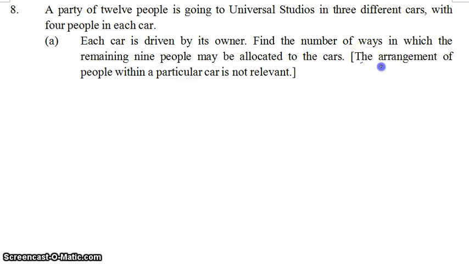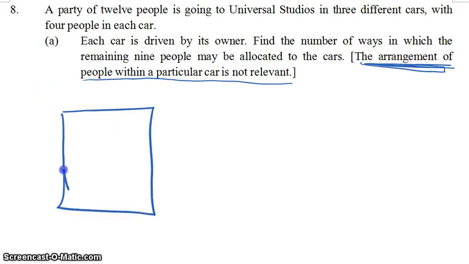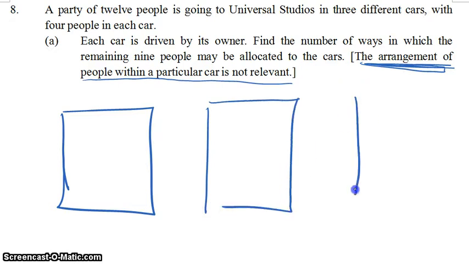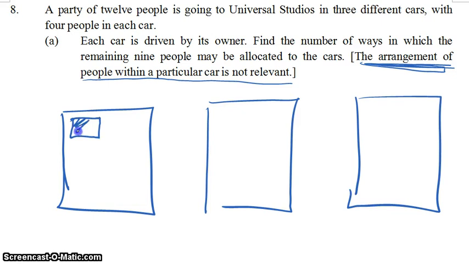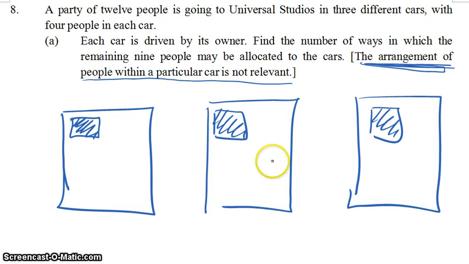This last part here just says we don't need to care about who's in the front seat and who's in the back seat. So if you imagine this, we've got our 3 cars, and please don't mind my artwork, I'm not very good at drawing cars. And we've got our driver fixed in the front, so he or she can't be moved, right? That means that I've got 9 people remaining out of the 12.